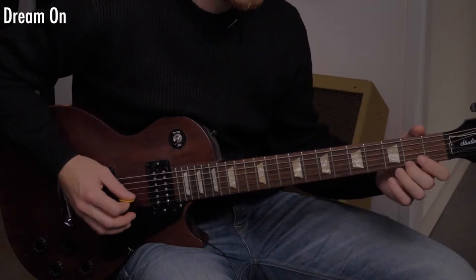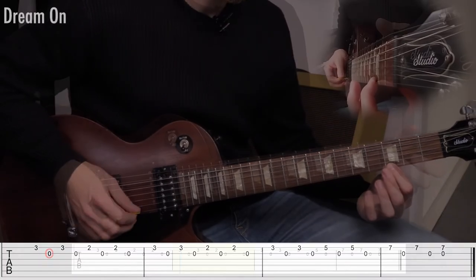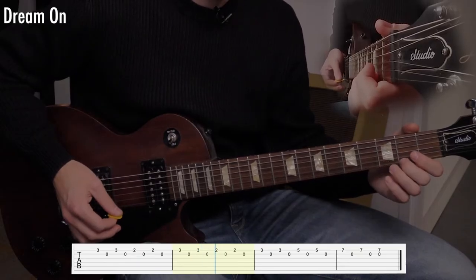We will now head to the riffs. First, I will play the riff in full tempo. After, I will explain the riff. And finally, we can play the riff together at a slower tempo.